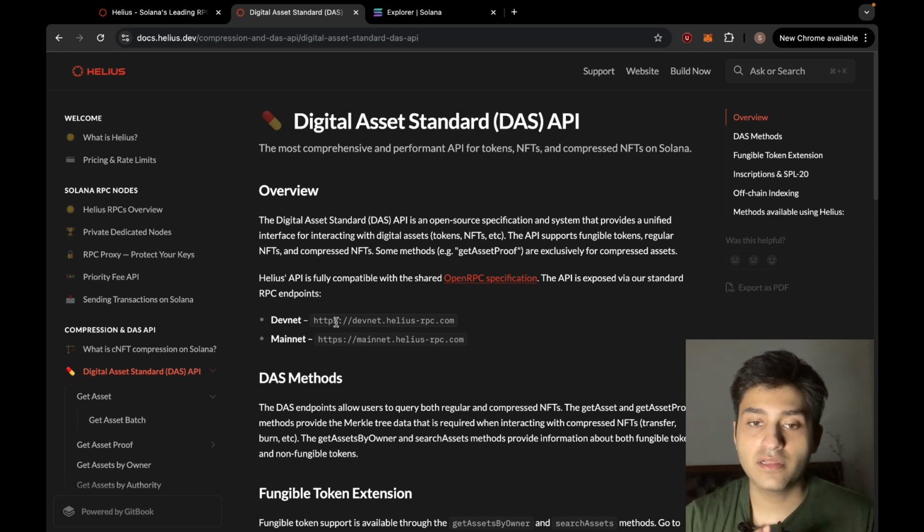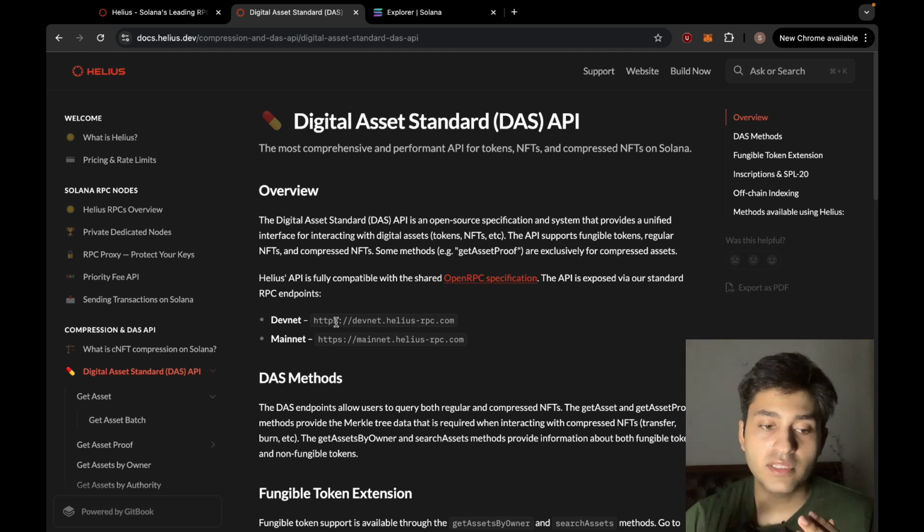DAS is basically a specification that is quite easy to work with, because when you are working with APIs, especially in blockchain, which is a relatively new industry, you need a very specific API standard which allows developers to more easily integrate your APIs. So basically, the Digital Asset Standard API is just a specification that allows you to understand and work with APIs a lot more smoothly, and it's much easier to work with things when there is a fixed way.